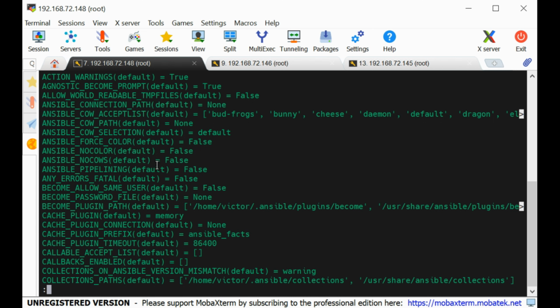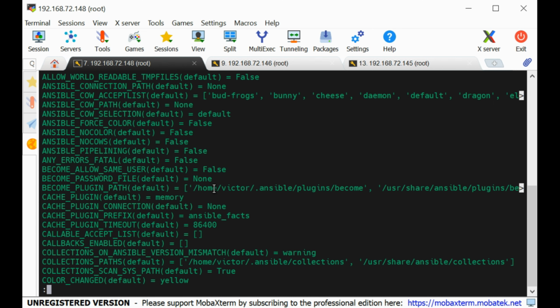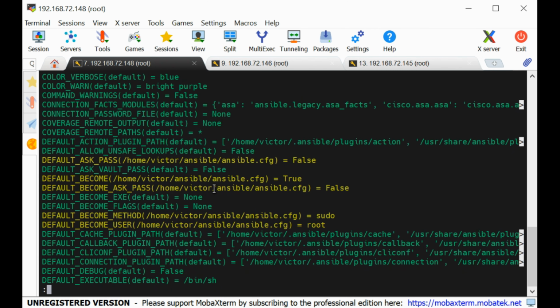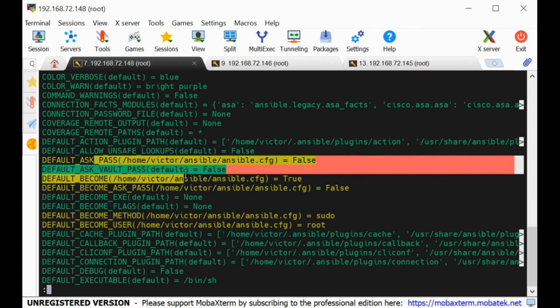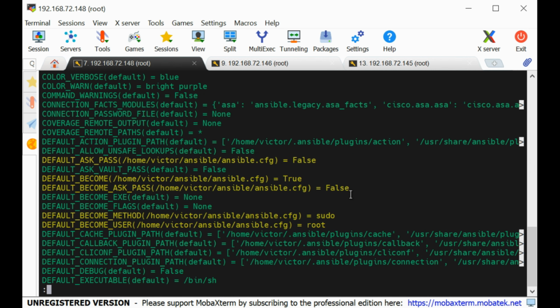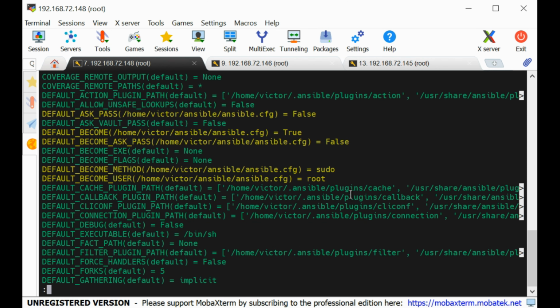The ones in the color green mean that they are the default settings, and if I scroll down, let's see if you can see our settings. So you can see the one in the color yellow. This is our own settings, the current settings, and you can see that the default ask pass here is false. And if you scroll down, you will see all of our settings.